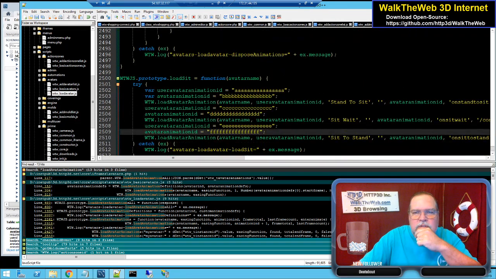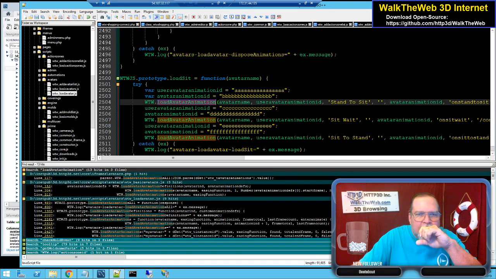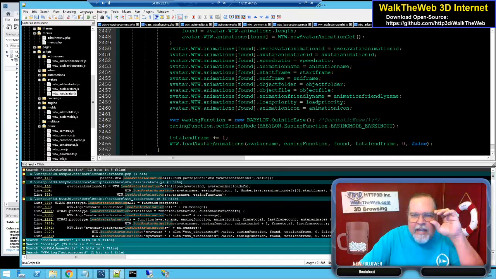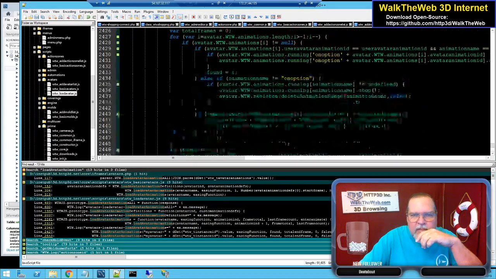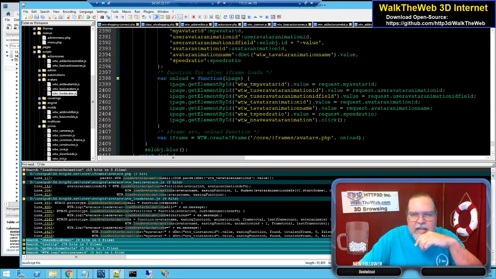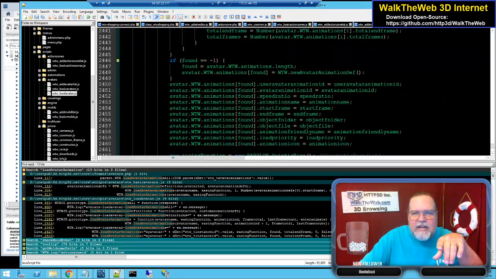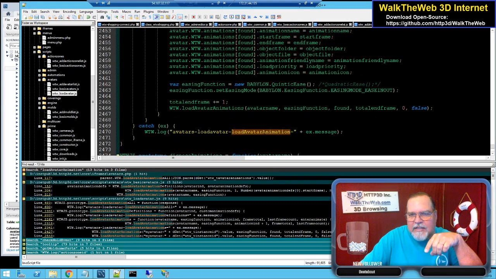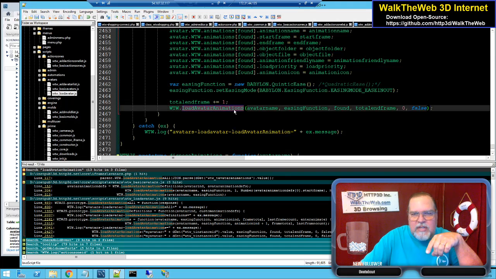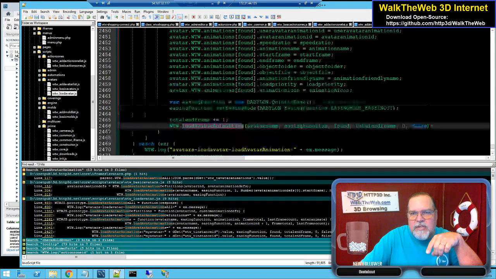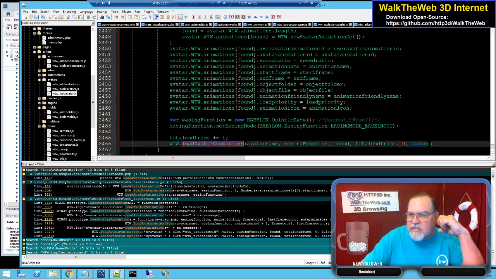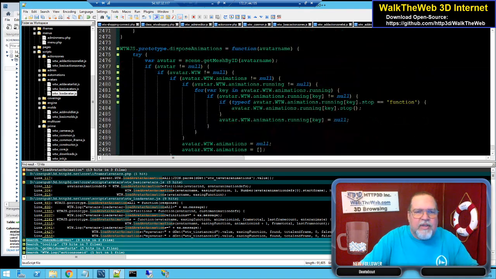Here's the deal. Those are going to go in there, load avatar animation, and when they run this particular piece, I did set it up to add it to the animations found so that it has its record in there. So that'll transfer that information, create it, and load it using the load animations command using these values that it passes with the easing function and everything in place.